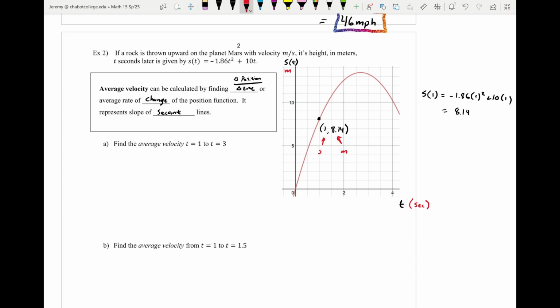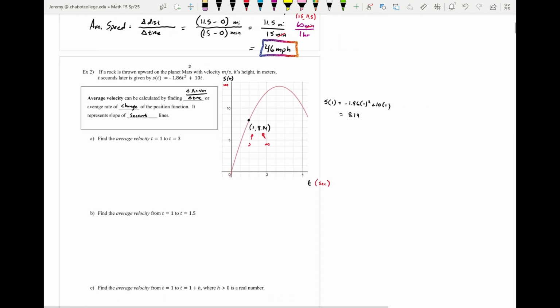A common misconception looking at a graph like this is it's easy to assume that this represents horizontal distance and this represents vertical distance, and we're looking at some kind of trajectory, like the rock is thrown and it follows this path. But that actually is not what we're talking about here. Here we're only measuring height. We're not thinking about the horizontal distance covered by this rock at all. For our purposes, we could just think of this rock as being thrown directly upwards, reaching some maximum height and then coming directly back down.